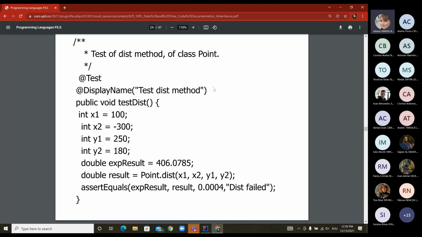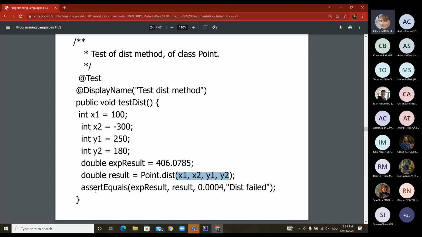Then the expected result, which is provided by the program, is this one over here, 4006, comma, and you've got the 0785. And this means that first you need to obtain the result, and you store it inside a double variable, which is exactly this one, based on x1, x2, as well as y1, y2.